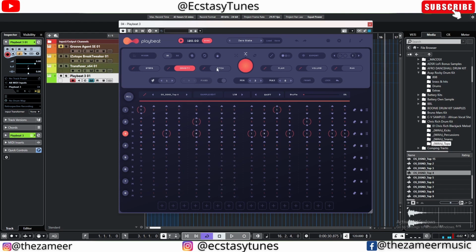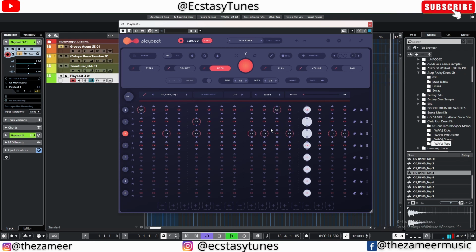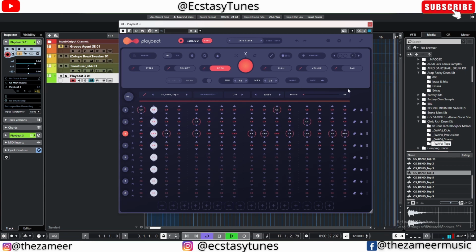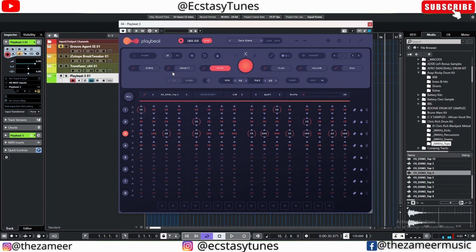Okay, and then I have this pitch where I can also change the pitch if I want. And I can also randomize them, so let me just click on this. And I can randomize the density as well.